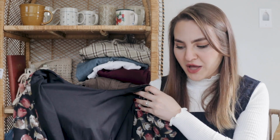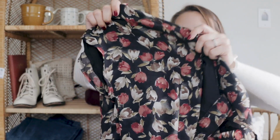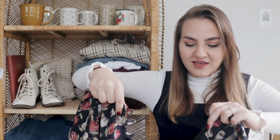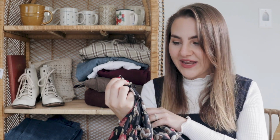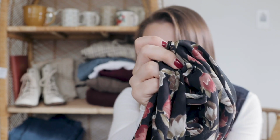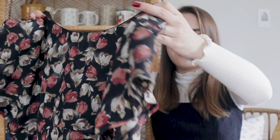Then I also got this one. And I'm going to switch out the buttons on this because I don't like the buttons. So I'm going to sew on probably some tortoiseshell ones. But it's this red and taupe tulip print, which I thought was so interesting. And it has, again, buttons up the front with these little loops, which I think are so, so cute. I think it'll look really nice when I replace all of these black fake jewel looking buttons, which I don't love. And this doesn't have a size on it, but it looks like a large to me. I'll definitely obviously measure everything when I put it up on the site.